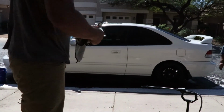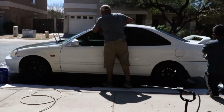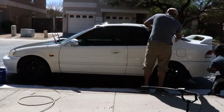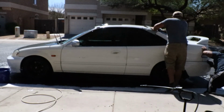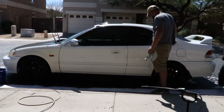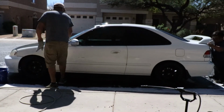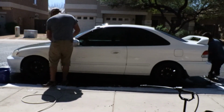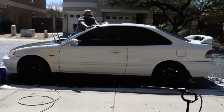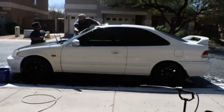Drying it. Why is there like a haze right here? Is it the tint? I think so.